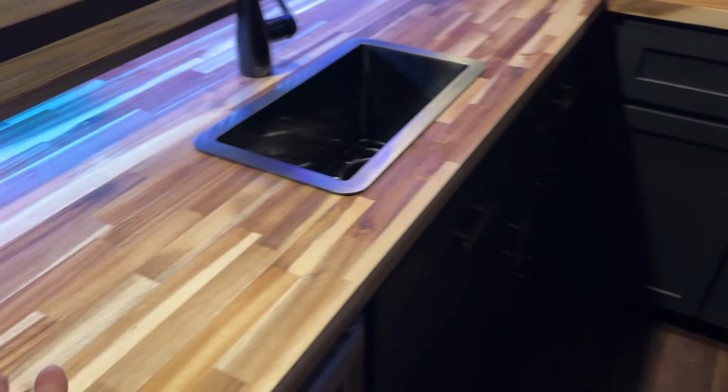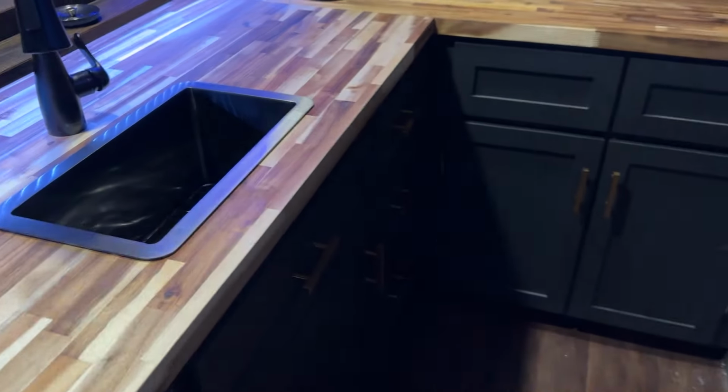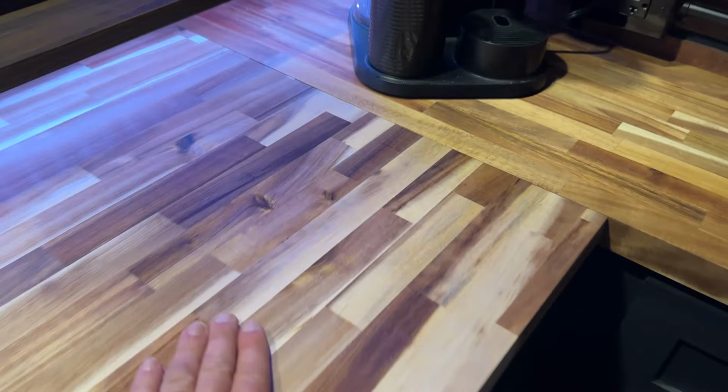We went with butcher block countertops on all of this. These are just the easiest to install as a DIY thing. And this is all sealed with just mineral oil.